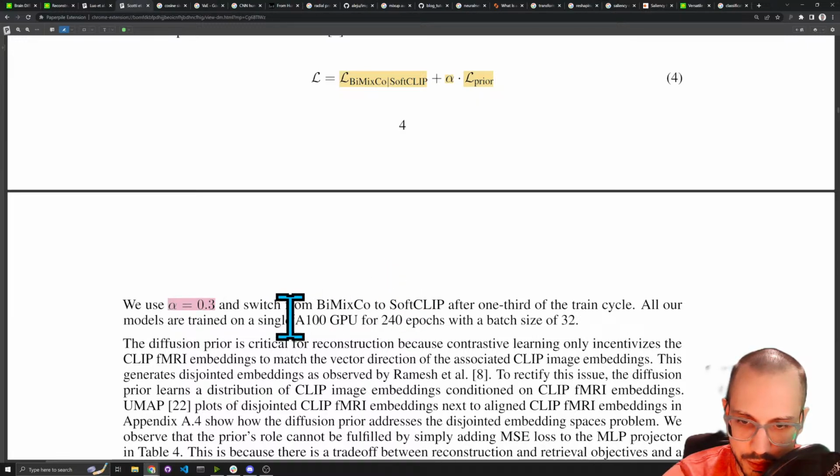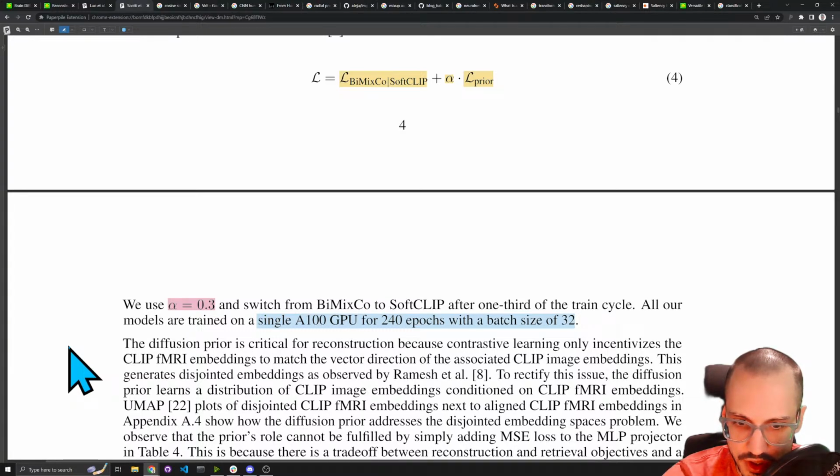"We switch from BiMixCo to SoftCLIP after 1/3. All of our models are trained on a single A100 GPU for 240 epochs with a batch size of 32." So good to know that they're not using a huge amount of GPUs. This is definitely just a standard research budget here.